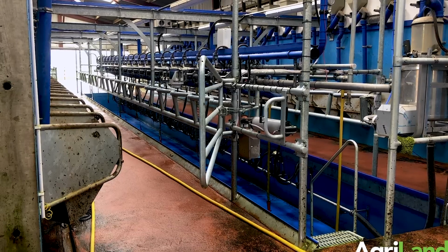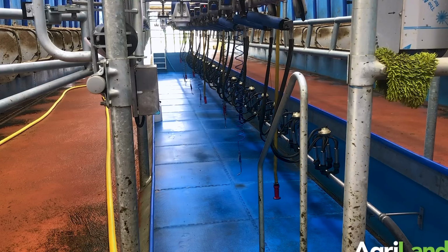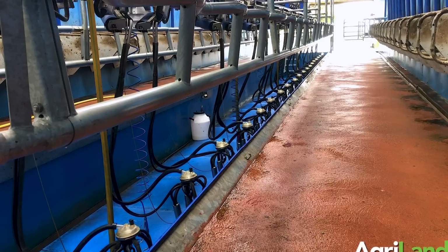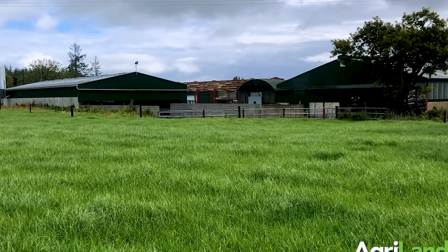We were able to house 110 cows up to this spring, but milking nearly 130, and with the in-calf heifers coming in, we were getting tight. I had in-calf heifers out on an out farm, so my plan now is to bring them all home. I'm hoping to have 150 cubicles at the end of this build, and there'll be no running up and down the road looking after cows in another yard, because that all takes time as well. It's going to have them all at home. Once I have that job done, then I hope I'll be finished with it. As I say, I'm at 126 cows. I have no real plan to go any more, maybe 130. That's probably it. So this could finish my building now, I hope.